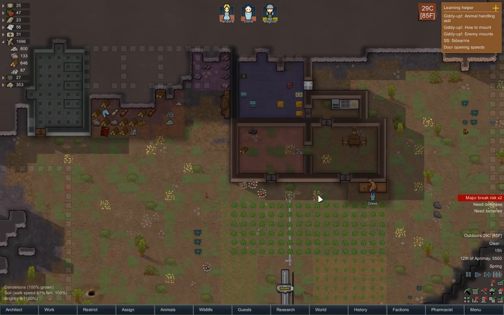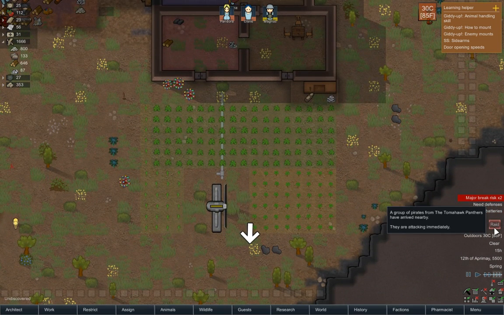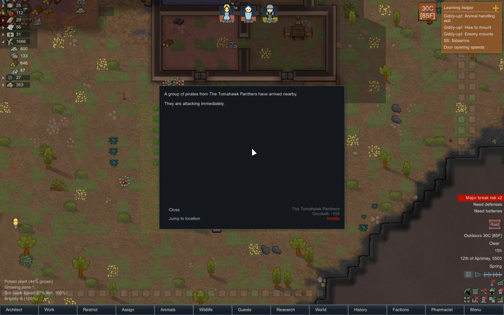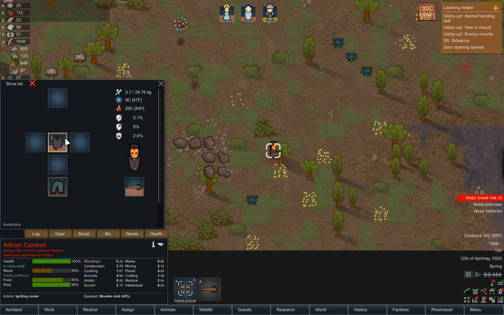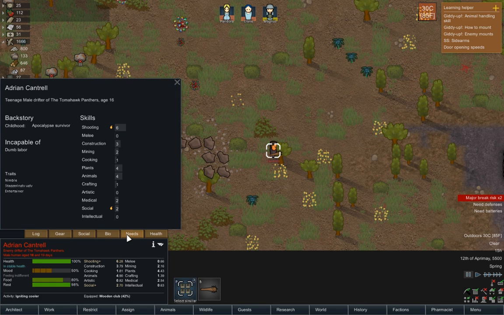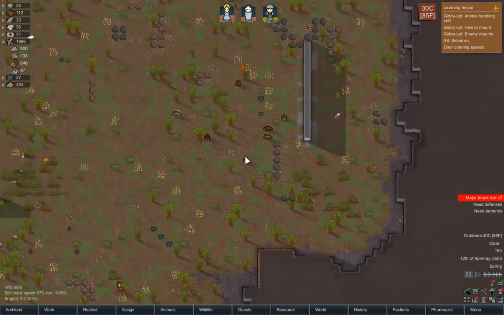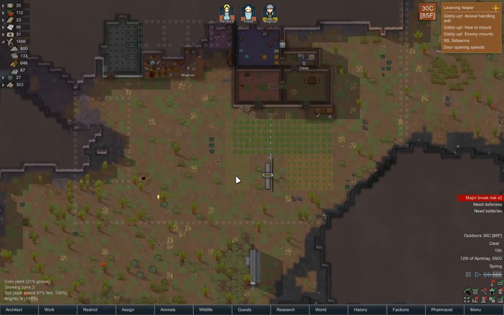We need defenses. We need batteries. Yes, we know all that. And there's a raid coming. A group of pirates from the Tomahawk Panthers have arrived. They are attacking immediately. It's Cantrell. A dude with a club. He's quite shit. He's staggeringly ugly. And he's incapable of dumb labor. So if we can even capture him, he's gonna go into a freaking tank.